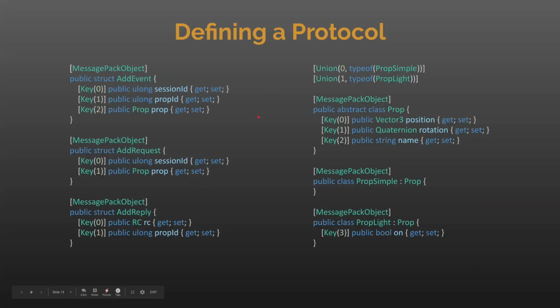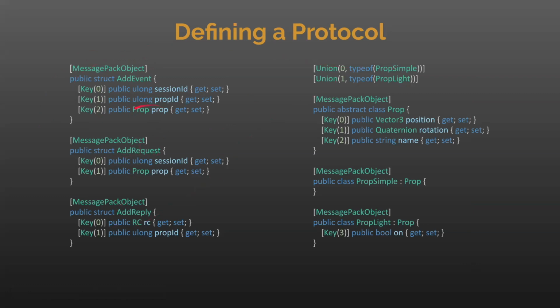To define the protocol using MessagePack, all you have to do is define these structures. So for example, here, if I'm adding property and I need to define this event, I just give it 3 keys that I want and set the things up. And then there could be other things like an add request, an add reply.